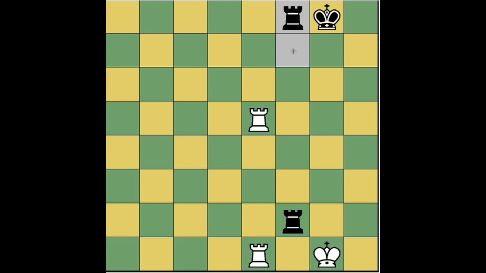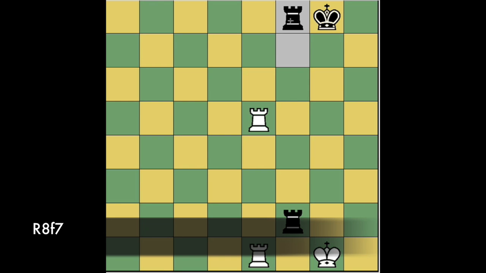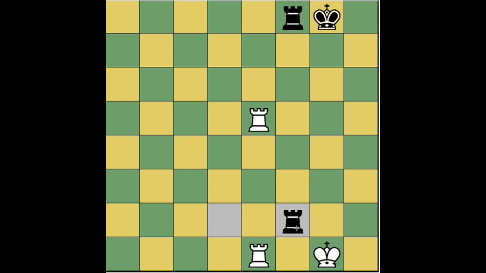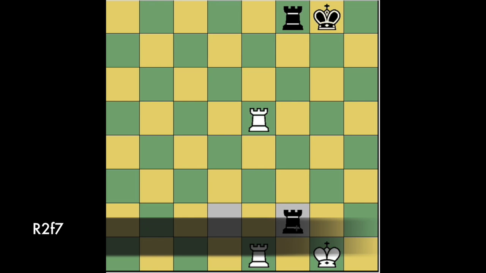Let's say that the black player wants to move one of these rooks to f7. Again, just writing Rf7 would be ambiguous. We have to describe which rook is going to f7, and in this case, both rooks are on the f file, so Rff7 doesn't remove the ambiguity. In this case, we name the rank that the rook is moving from. So if this rook at f8 were to move to f7, we write R8f7, and if this rook at f2 were to move to f7, we write R2f7.